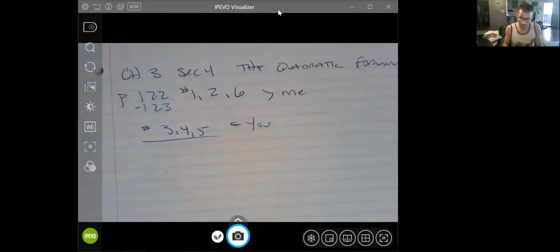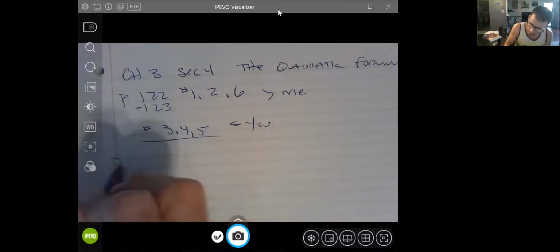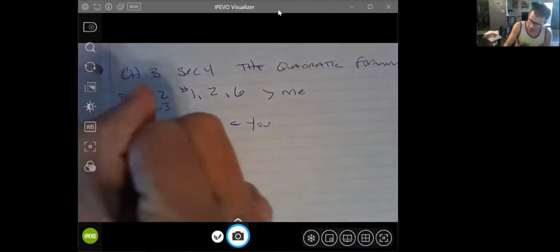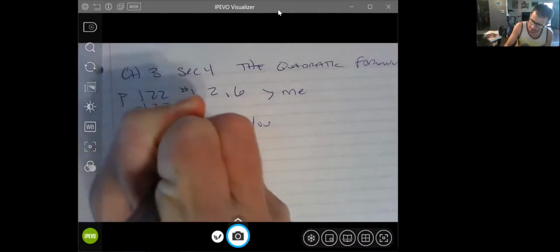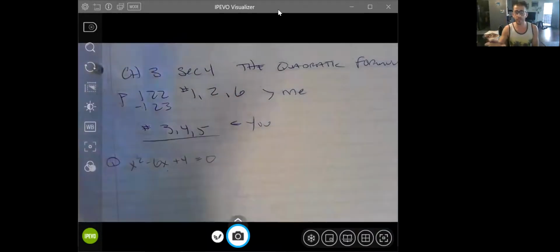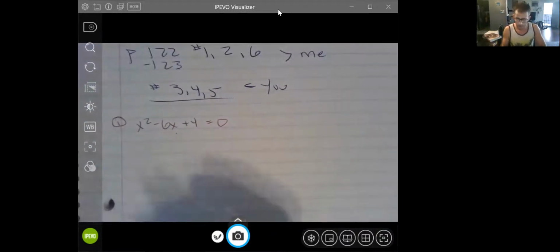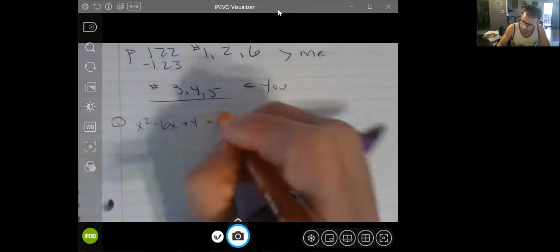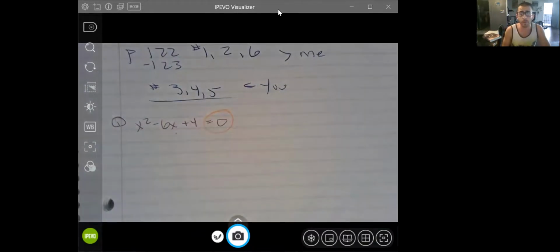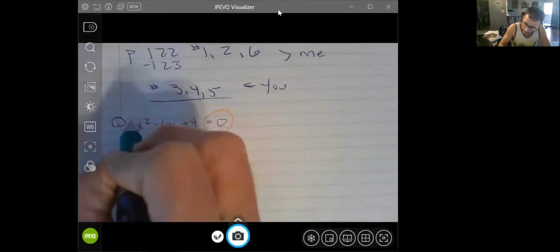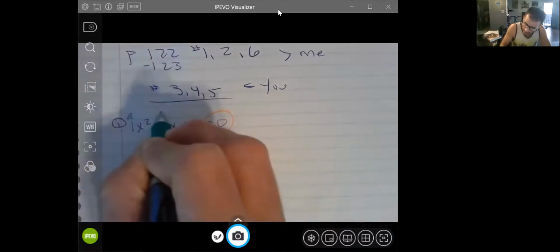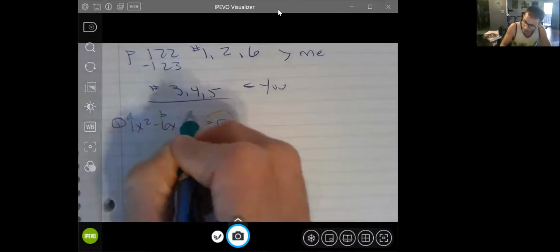Really, to be honest, can you identify the different parts of a quadratic equation? So, number 1, I apologize, I'm looking back at my textbook. Here's our question. First thing you want to look for, and this is something you might want to write down: do we have an equals 0 by itself? That's important. If we don't, we can't solve. If we do, then the coefficient of x squared is our a, the coefficient of x is our b, and c is our constant.